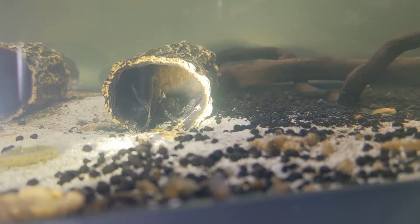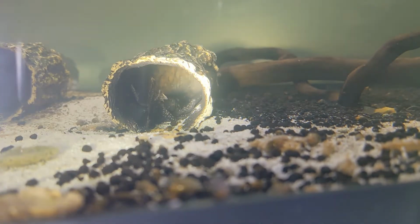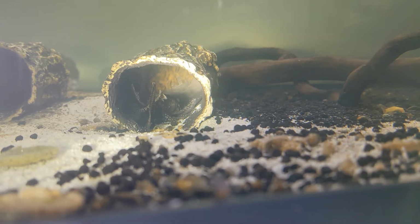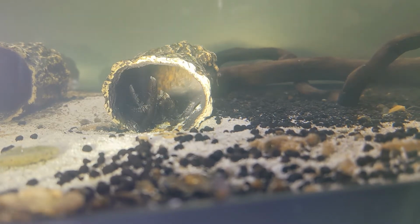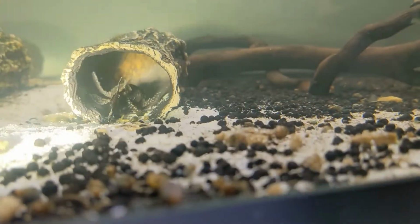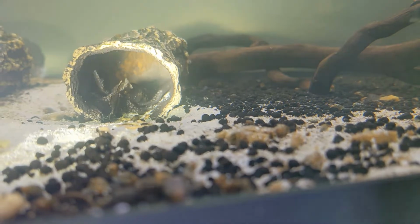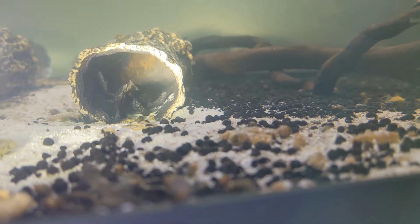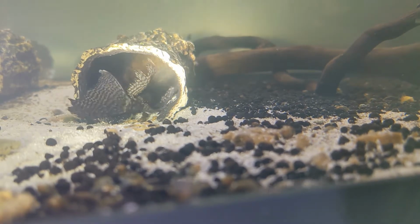We've got pleco babies again. This time, I think I'm just gonna leave them in there and do their thing, though. I'm not gonna bother them. They just hatched maybe this morning, maybe late last night, because they were eggs yesterday, so I'm just gonna let them do their thing. Oh, there's one of the babies from the old batch. But, yep, I'm just gonna let them come out of the cave in a couple days. I'm not gonna take them out and put them in a breeder box this time.